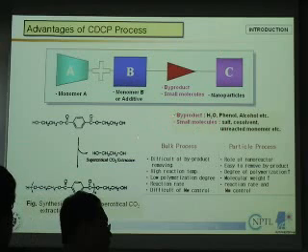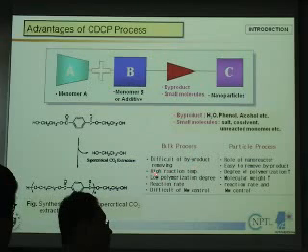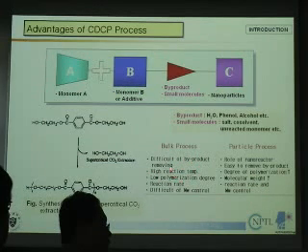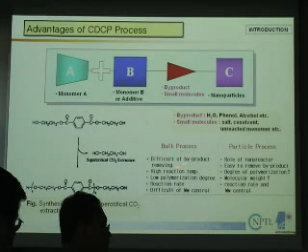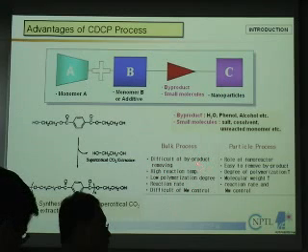So compared to the bulk process with our particle process, always the bulk process is very difficult to separate the byproduct during the reaction in the bulk reactor system, and always requires some kind of higher reaction temperatures. And because of that, it's not easy to make high molecular weight polymers, and also you cannot easily achieve the high degree of polymerizations, and also it's very difficult to control the molecular weight. So now you can convert into this nanoscale dispersion type reaction system.